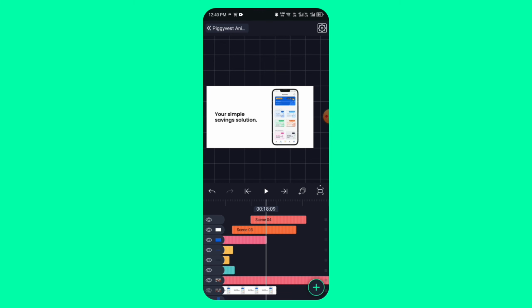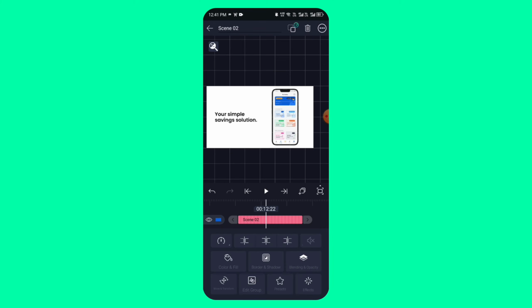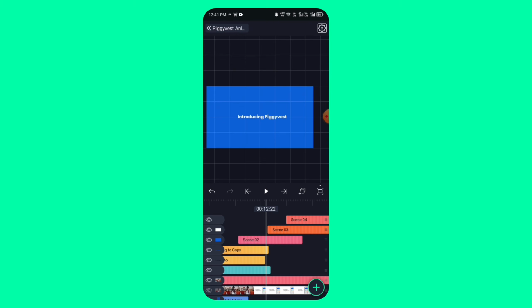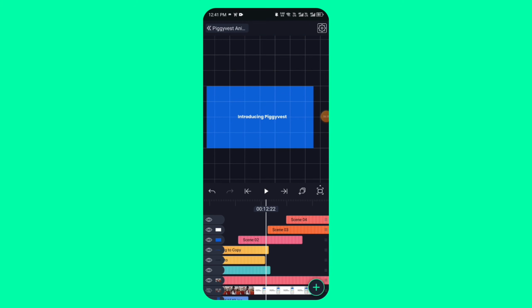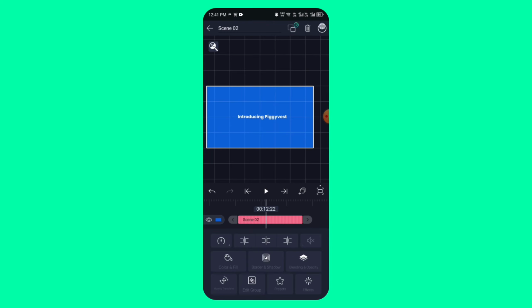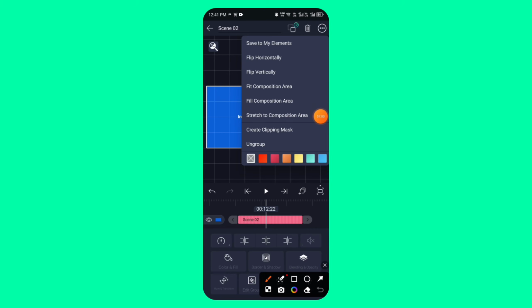So okay, if I want to edit scene 1, yeah, I'll go here. And also I love to change the color of the layer. I don't like to use the same color for the layer. Now the color of this scene 2, this one here, I don't like to use the same color. So how will I change the color? I will tap on the layer here, then come here, then you see different colors here.